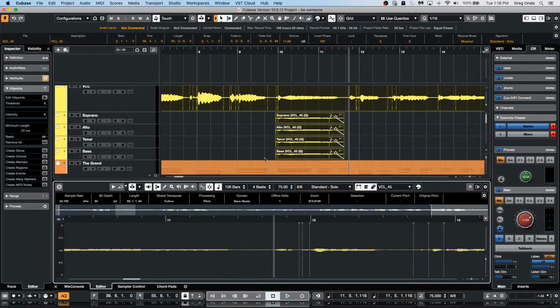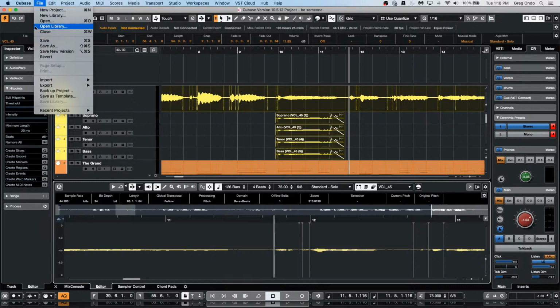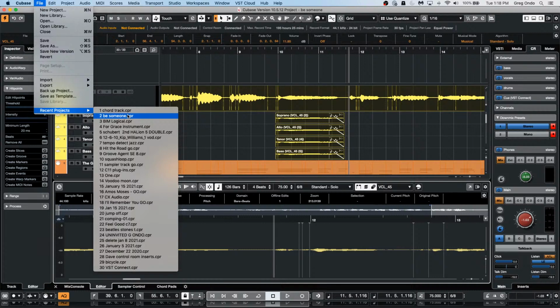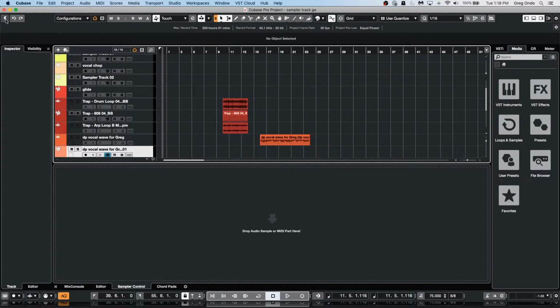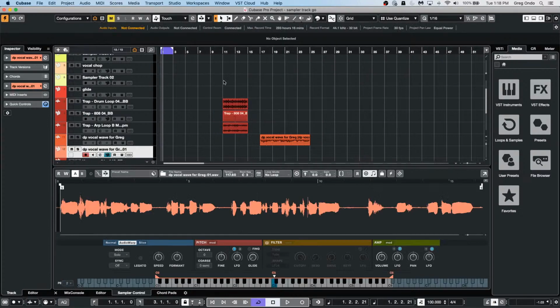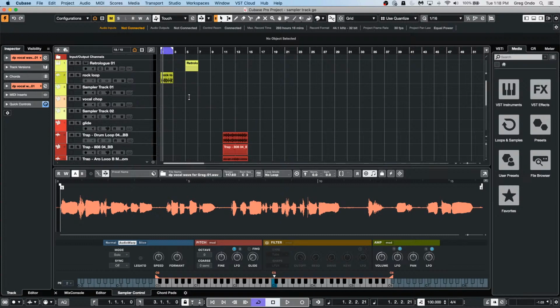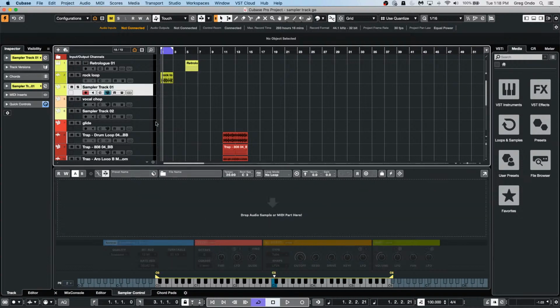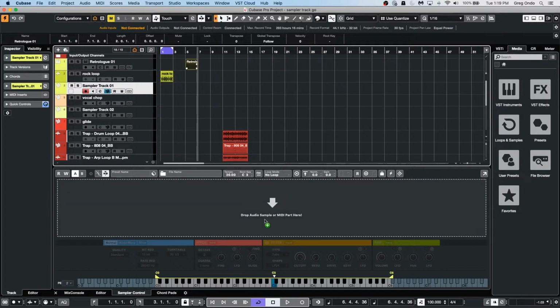Now, one of the things that's also really essential for pop production is being able to manipulate sounds quickly. And we could do this with our sampler track. There's been a big enhancement to sampler tracks that has been introduced with Cubase 11. So when we see a sampler track, I could literally take any audio file or any MIDI that's being routed to a virtual instrument. So let's say I come here, I just have one of these sounds going to the included Retrologue synthesizer. And if I wanted to play that as a sample, I could just drag it directly in.